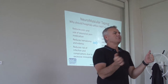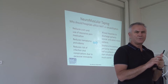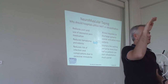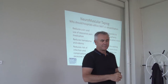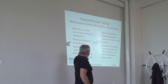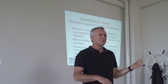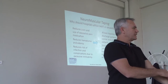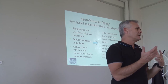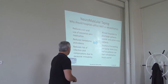Reducing pain is going to improve rehabilitation. Reducing the pain is going to reduce the use of painkillers. Reducing the use of painkillers reduces your hospital budget. Okay. Reducing bruising, hematoma and edema very quickly, okay? As we saw yesterday, day before yesterday, applying a tape over a bruise means that within 3 to 7 days, any sort of bruise congestion is drained away.